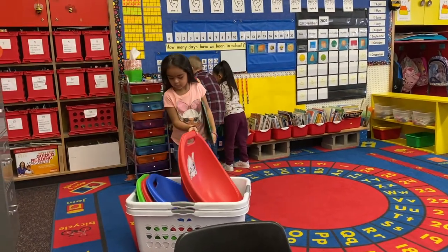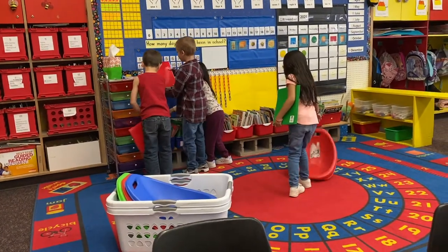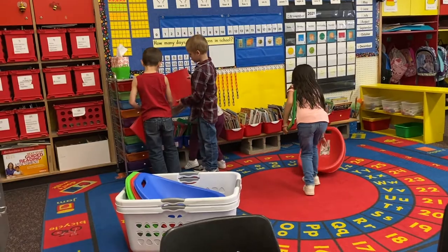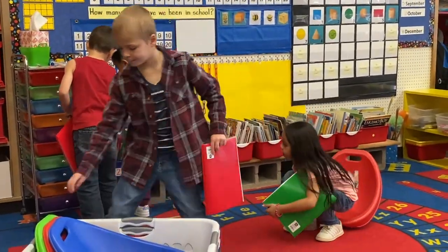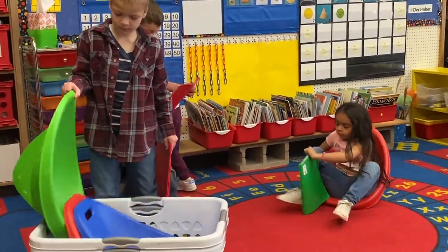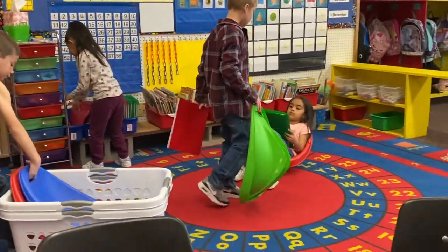Today and this week and probably forever now, I'm going to start having these kids go straight over here to independent reading instead of coming to my table. There are two absent. This would normally be a group of six. They are to get together out by themselves, get their special seating, and get going.